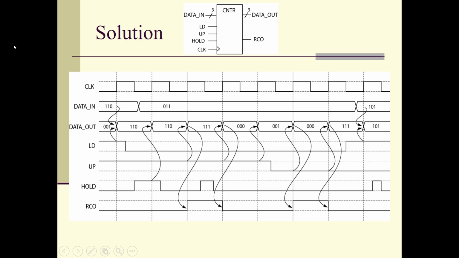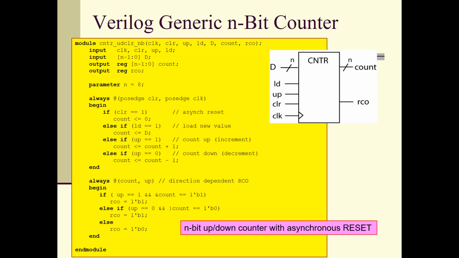and here we are. Well, here's the solution to it. Like I said, if I could draw this by hand, I would do that, but I don't have that ability. What we're going to do here is, generally speaking, when I need a counter, I'm not going to design it from scratch. Counters generally all do the same thing. I'm going to go grab a module and use it as I need to. So this is a Verilog model of a generic n-bit counter.